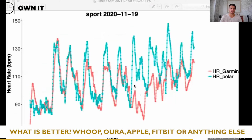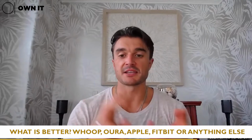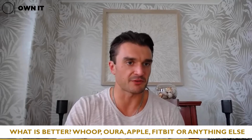Here's another look at the Garmin in sport, and we can again see the same thing happen where it's kind of in and about, having a difficult time picking up those high intensity bouts paired with those lower intensity recoveries in between. So if we come back, we can again make a conclusion here: when we're wanting to choose a wearable to measure our HRV, measure our heart rate in exercise, measure our sleep and the quality versus quantity, we're not necessarily going to want to rely solely on the Garmin wrist unit. But if we pair it with a heart rate strap, it's going to be something that can really give us some quality information.